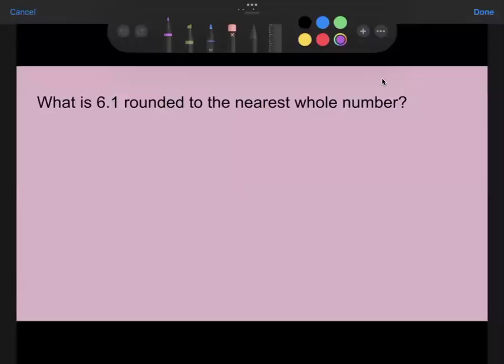Okay, here is our next one. We're going to round 6.1 to the nearest whole number again. I'm going to put 6.1 here on the screen, and then start by identifying which digit is in the whole number position. Whole numbers are to the left of the decimal, so the only thing we have to the left of the decimal is the 6. Then I'm going to look at this digit just to the right. If that was 5 or more, I would raise the score, but since it's 4 or less, I'm going to let it rest.